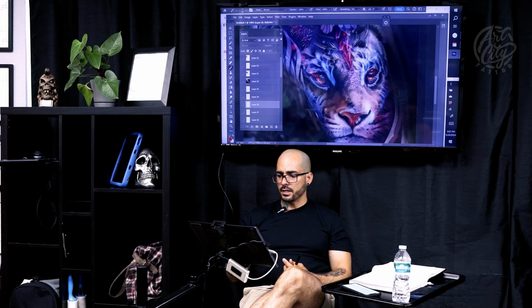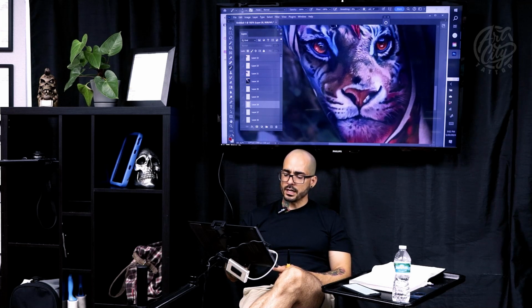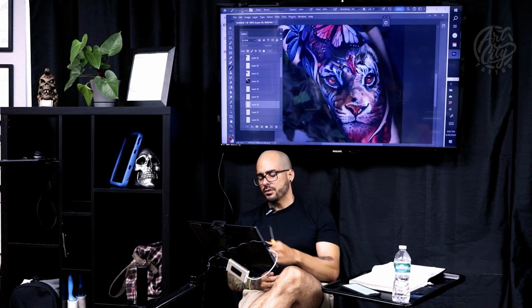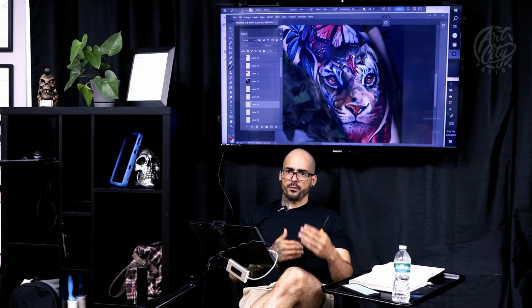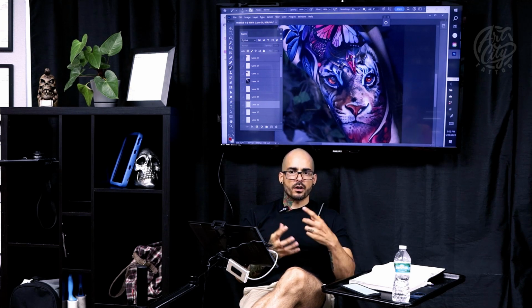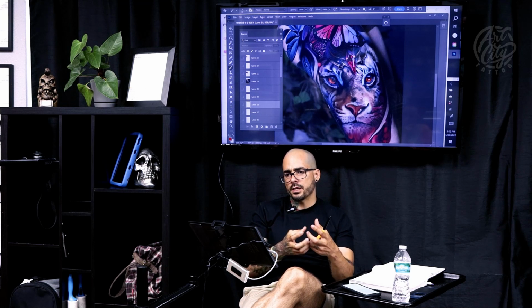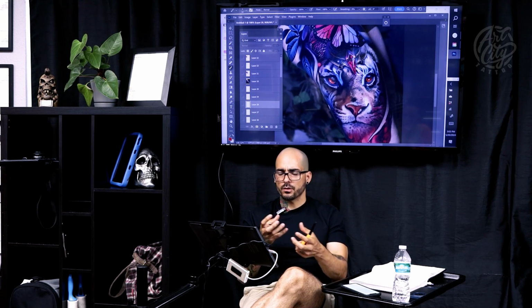And I'm pretty sure that it also saves her time when she's creating this design, because if you look at a reference of a tiger, it's gonna have texture everywhere because it's gonna have hair everywhere. She knew exactly where to put the textures and where not to put the textures. But also, I feel like that's something that you're going to develop as you get further in your career and you do it so much that you start realizing the limitations of the machine, the limitations of the needles, how the ink reacts in the skin, and how some texture heals versus how no texture heals.